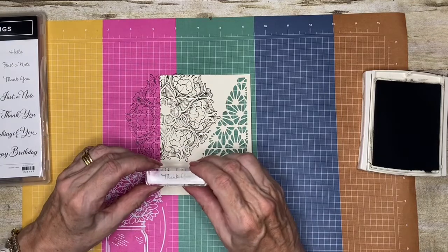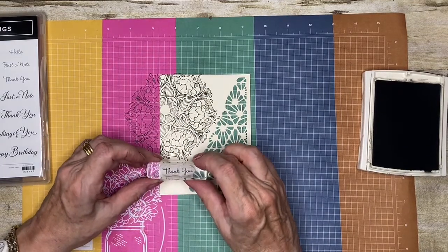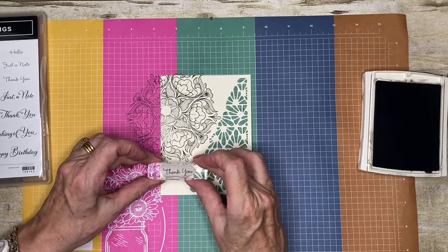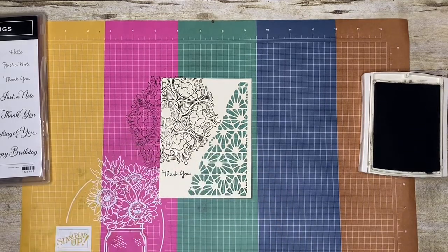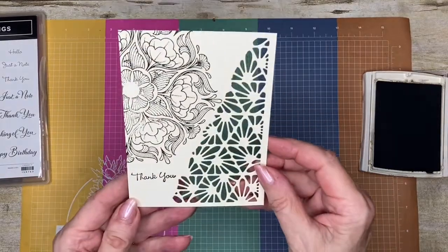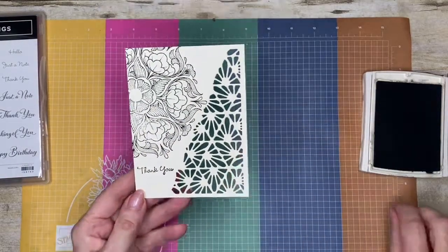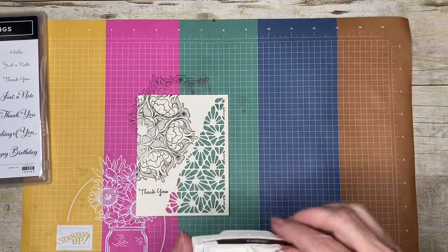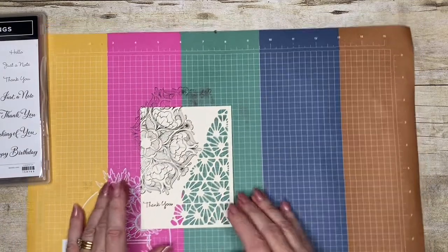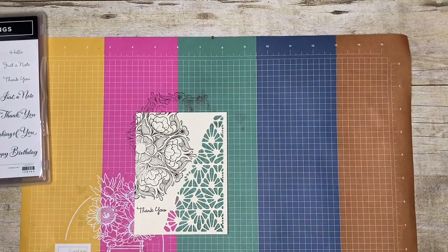So I'm going to try and get this straight without getting my head in the camera. There we go. Did I succeed? Did I get my head in the camera? I guess I'll see when I look at the video before I publish it. So there's our 2 little stamps. Now I'm going to take this out before I get covered in ink. So those are my new products.